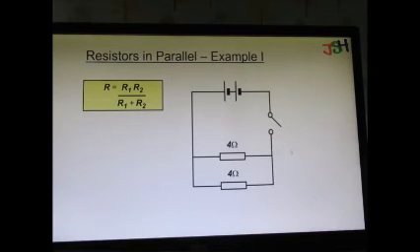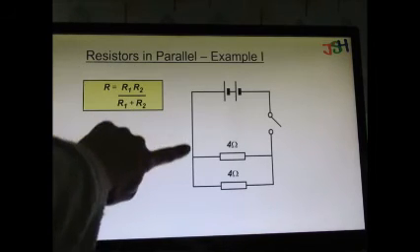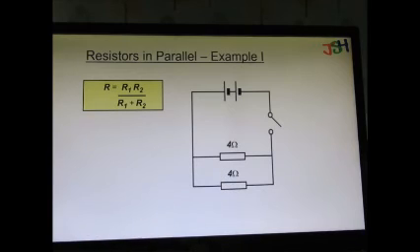We'll just work through an example. In this case, you've got two resistors in parallel because they've got a junction. Remember, they've got branches. The first part is that I need to multiply them together. So I've got 4 multiplied by 4, that's the top half of my equation, and that gives me 16. Then I add them together for the underneath part of the equation. So I've got 4 plus 4, which gives me 8. So I've got 16 on the top and 4 plus 4 on the bottom. That gives me 16 divided by 8, which is a resistance of 2 ohms.